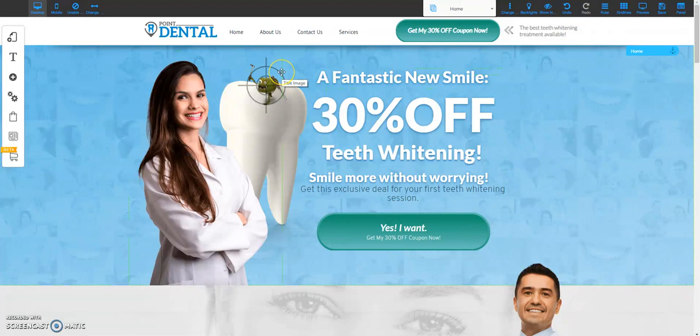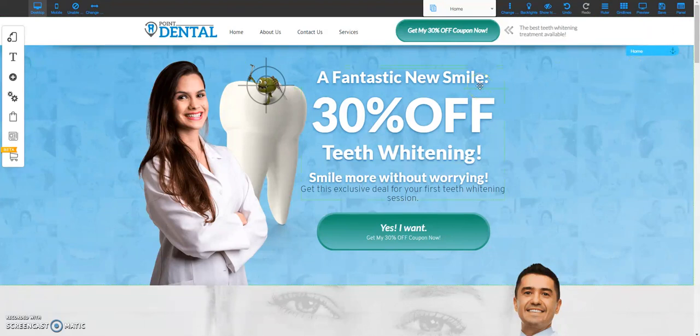The first thing we need to do is add an anchor to that area of our web page. As you can see over to the right here, this is what an anchor looks like. When you preview the site or once you publish it and make it live, you're not going to see that over here. This is for editing purposes only.